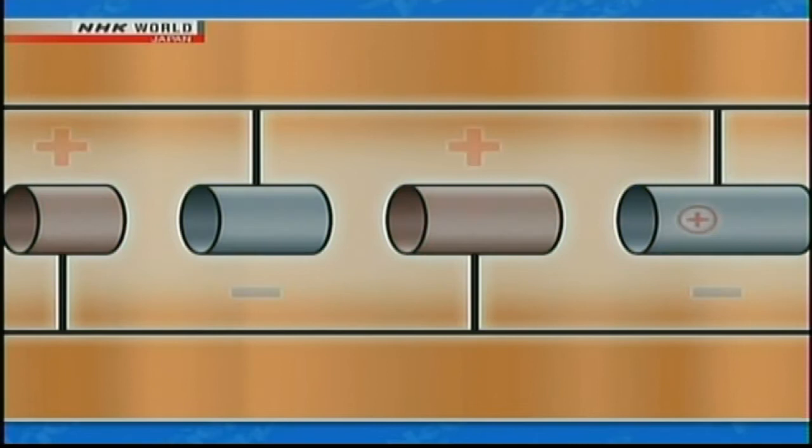By varying the speed of this change and the strength, the zinc can be accelerated to the optimum speed for nuclear fusion. The speed needed to create element 113 is 10% the speed of light. The scientists attempted to synthesize element 113 by colliding zinc into bismuth at this speed.